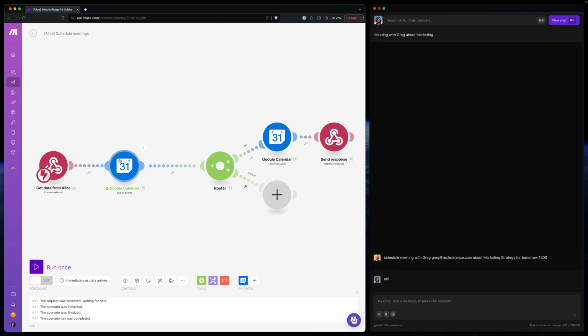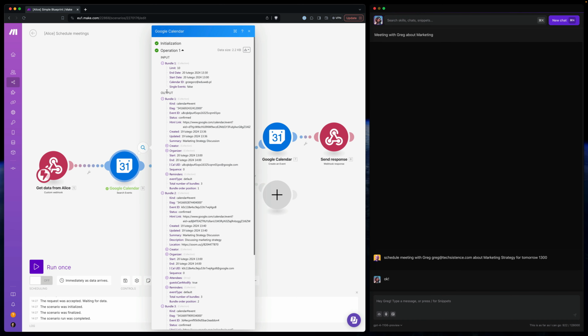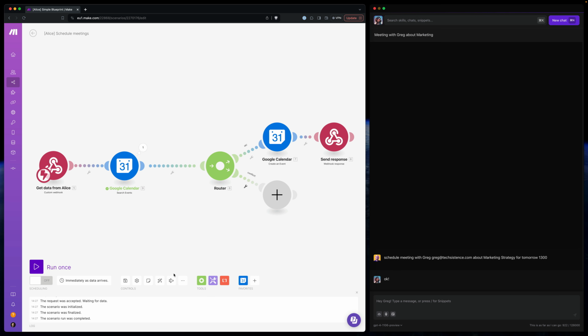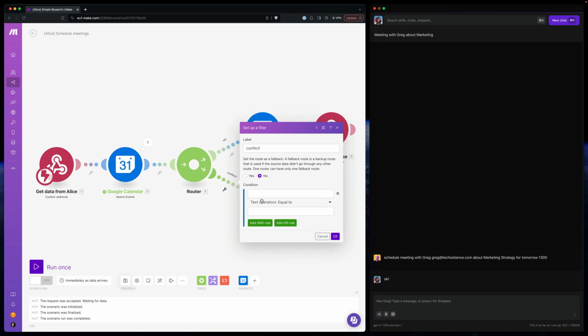It should just run only this module. And indeed, it gives me the output of 3 bundles. I have marketing strategy discussion. I've already scheduled some of those when I was trying it out. So let me now detect this conflict, if there are some occurrences in the calendar.